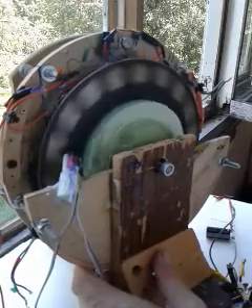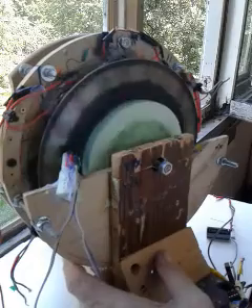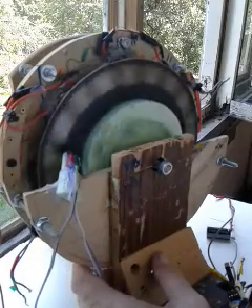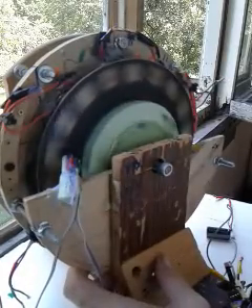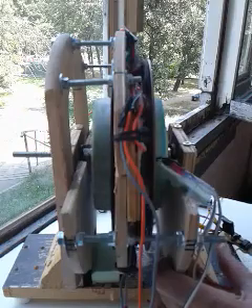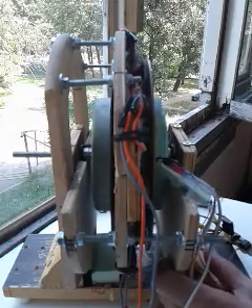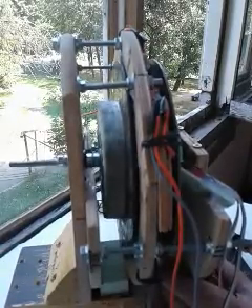It almost wants to run itself — spins really well, that's a good sound. This doesn't have the odd versus even thing like 9 vs. 16 or 9 vs. 8 magnets to coils. It's 16 magnets all facing the same direction on each rotor, and 8 coils with cores in between.